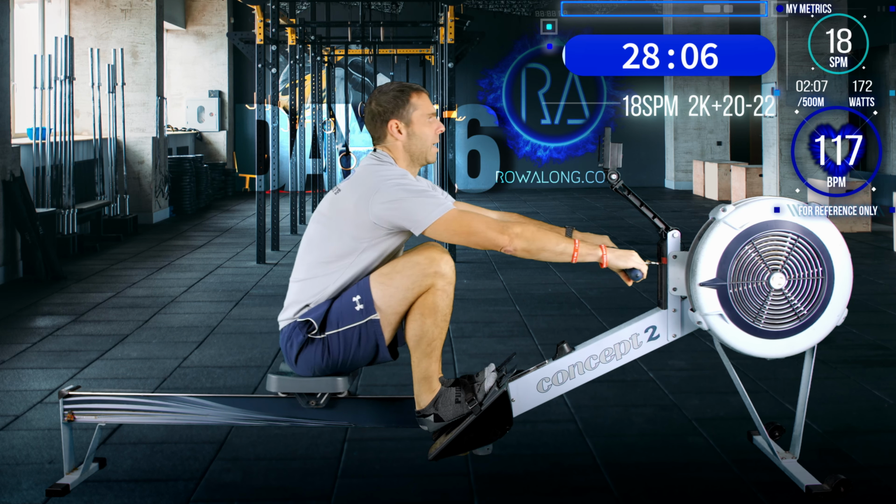And then when you're ready, just push those feet into the machine, hold your arms straight and that forward lean, and the power from your legs will flood into the machine. And then once your legs are about halfway through, you'll find the power will start to fade. And that is when you finally swing your back from that forward lean to a backward lean. And then as you start that swing, you then start to finally pull the handle into a finish.